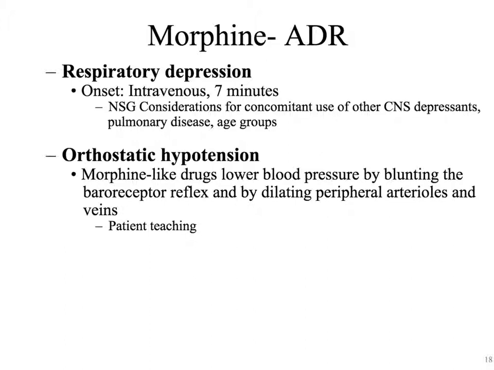So if you're given morphine IV, the onset of action is 7 minutes. So when are you going to reassess your patient? Yeah. So here's what happens. If I have somebody and I'm giving them morphine IV, I put a blood pressure cuff on their arm. And I set the blood pressure cuff to take every 5 minutes. And then I come back in 5 minutes, or I stay with them 5 minutes, whichever it needs to be. And when it cycles through, I record that blood pressure. I stay with them 5 more minutes, take their blood pressure again, heart rate again, make sure they're okay.